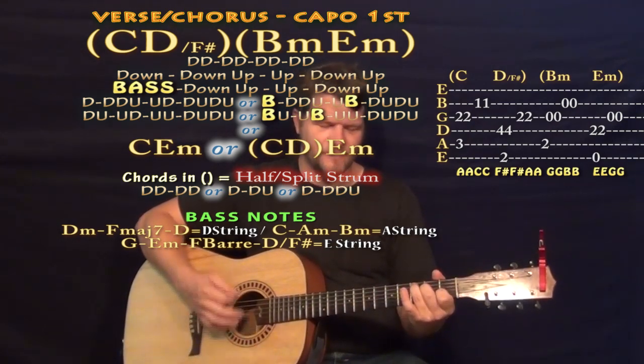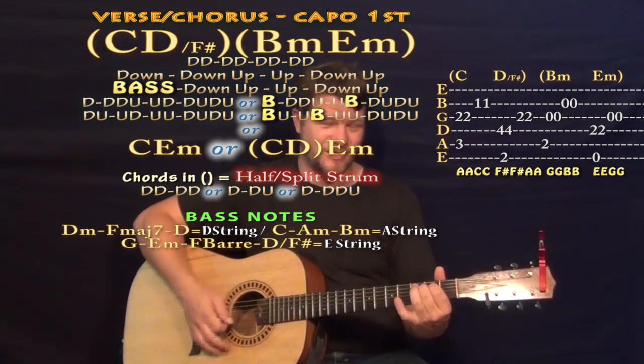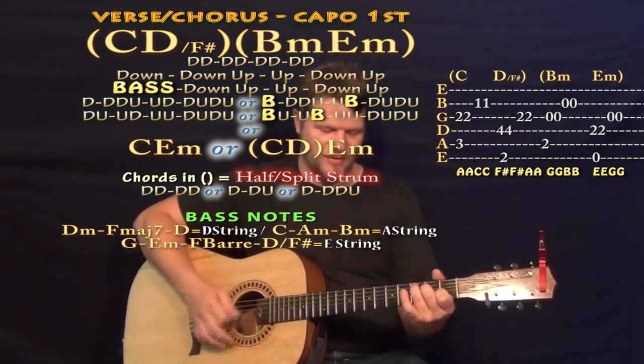Down, down, up. If you're fast enough, you may be able to get the 16th in there. It's really cool to get the tempo.